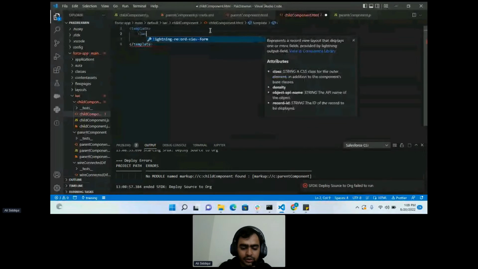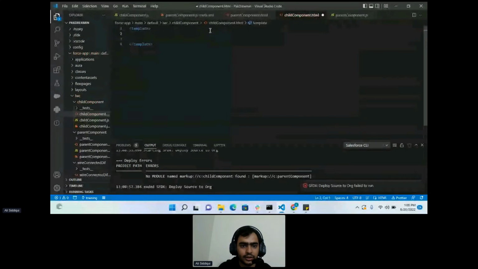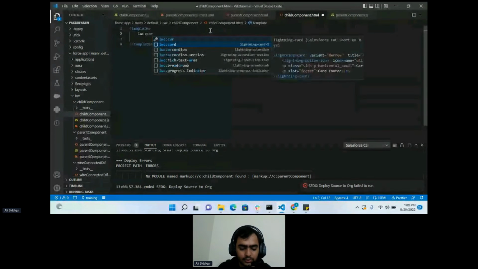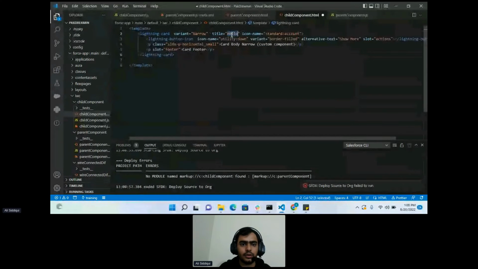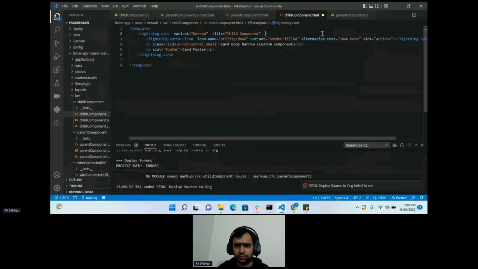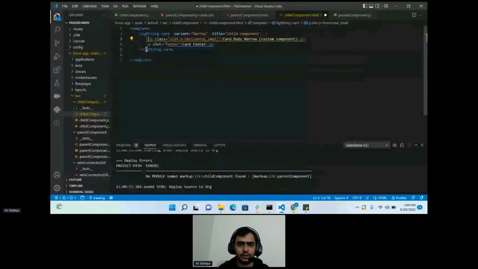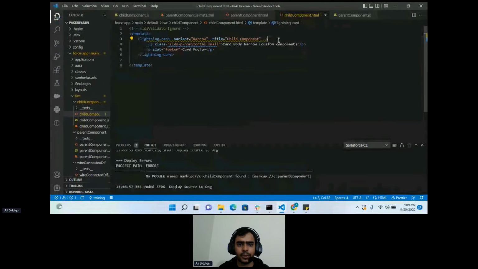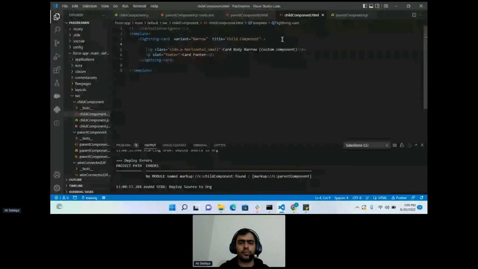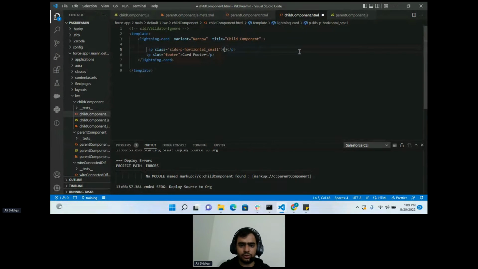In my child component, I'll also create a card just to show the data, an LWC card titled child component. We don't need the icon or the button. I need to show the counter here.